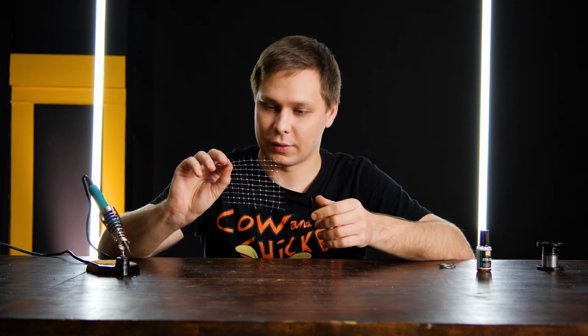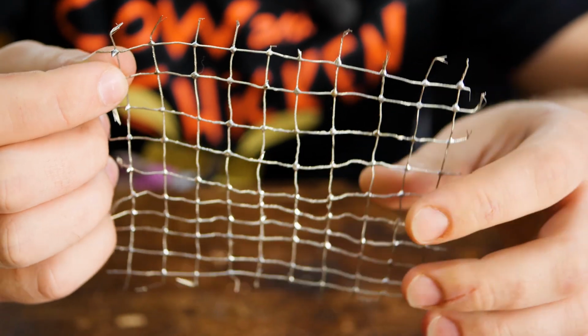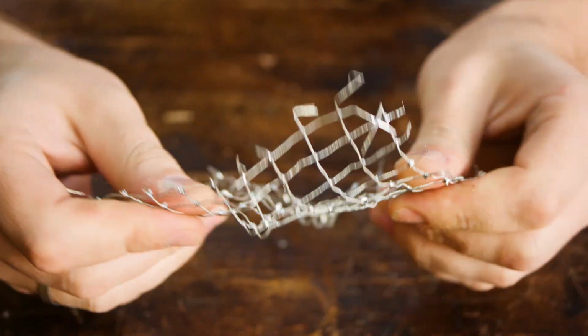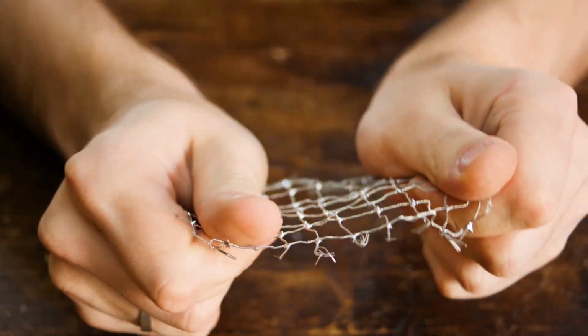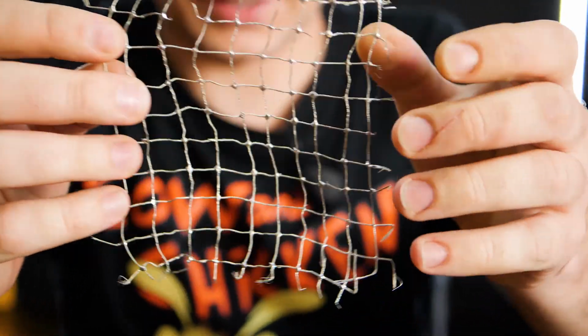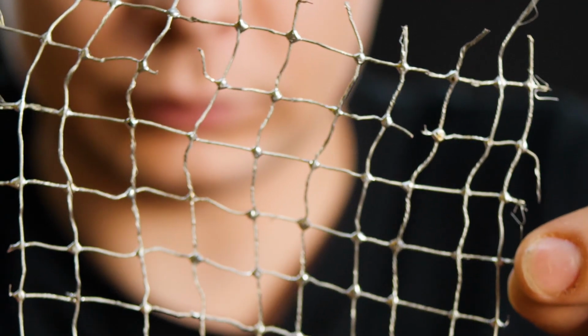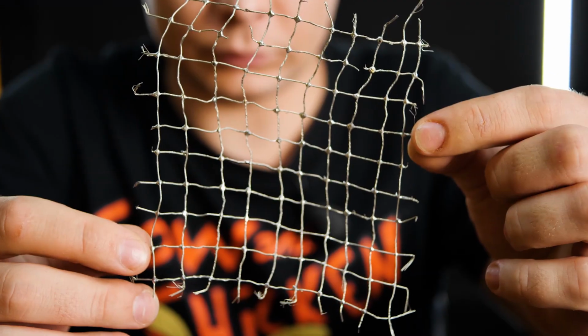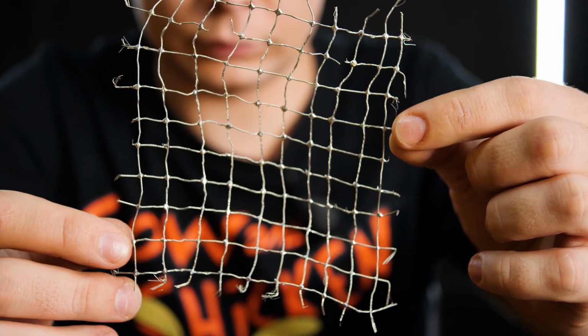You'll need it to assess your work, which is easy to do. Take the mesh and start bending it every which way. Do anything to it to destroy it. And look at how many soldering points break apart. Here you see the wire itself broke, and here the wire broke, but the soldering points are still intact. It means the job was done well.